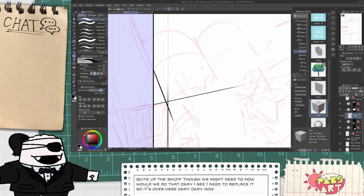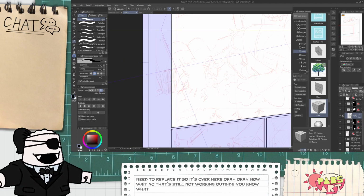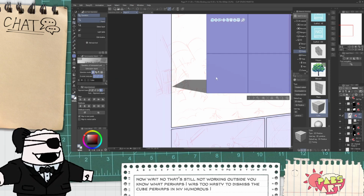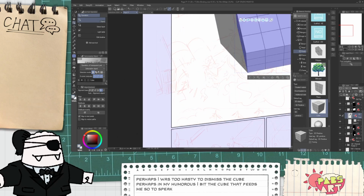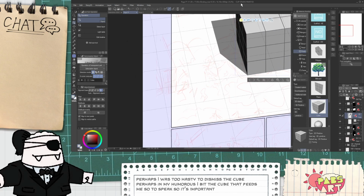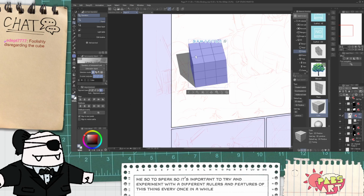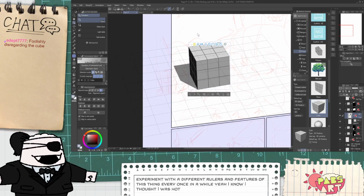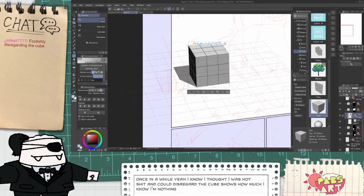Okay, now, wait, no. That's still not working as intended. You know what? Perhaps I was too hasty to dismiss the cube. Perhaps in my hubris, I bit the cube that feeds me, so to speak. So it's important to try and experiment with the different rulers and features of this thing every once in a while. Yeah, no. I thought I was hot shit and could disregard the cube. Shows how much I know. I'm nothing without this cube.